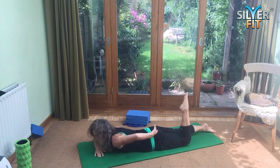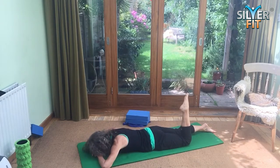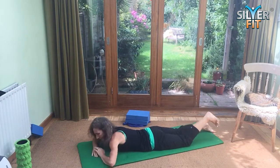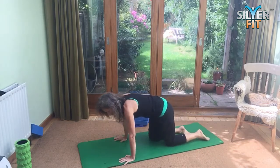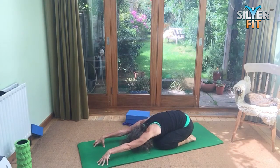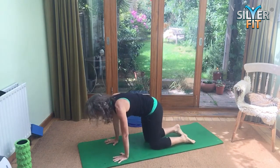Okay, so it's just if you don't want to put weight on your wrist, this is a nice alternative. But as you squeeze, you keep those abdominals drawing in. Of course you could do both. They're slightly different. The sensation is slightly different, the feedback's slightly different. So why not do both? Okay, when you finish one side, just come into a child's pose. Have a lovely stretch there. And then we're on our hands and knees again, or not if you're not. Okay, and then we're going to do the other side.